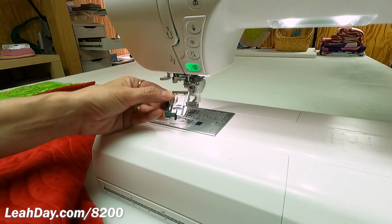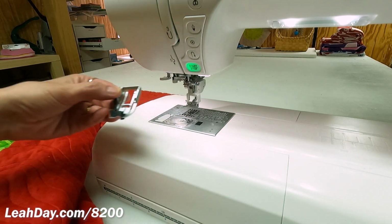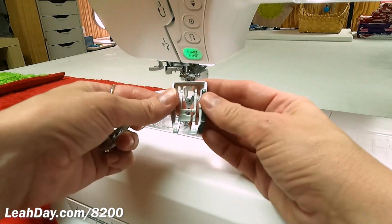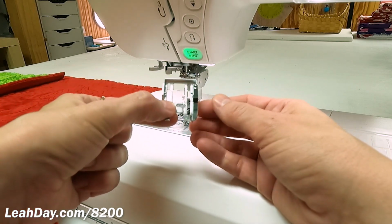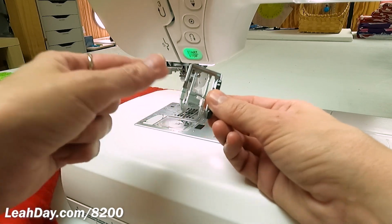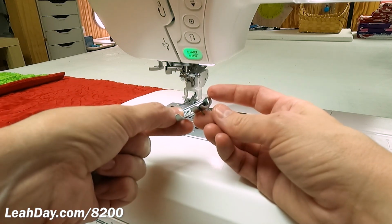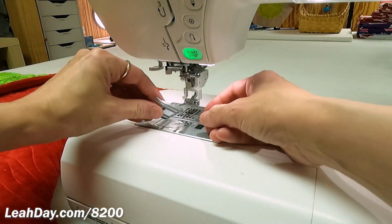So I want to go and get a different base that doesn't have that bar through the center. Here's the base I'm planning on using. This is just the standard one that comes with the machine. You can also get a piecing foot for it. Not my favorite, simply because it's kind of hard to see and it's really, really big. I prefer a different foot for piecing on this machine, but I just wanted you to see, yes, there is a foot with a 1/4 inch piecing guide if you wanted to go that route as well. But I think this one's going to work well.